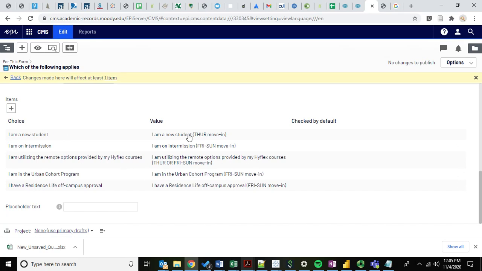And so what I've done is I'm actually having the dependency look through these values and selecting it based on whether or not the value contains THUR. You can look at this form in more detail if you'd like to really see what specifically we did here. But there are ways to sort of branch it out based on what you put into the values. It's complicated, and I don't need to explain all of it here to see exactly what was done.